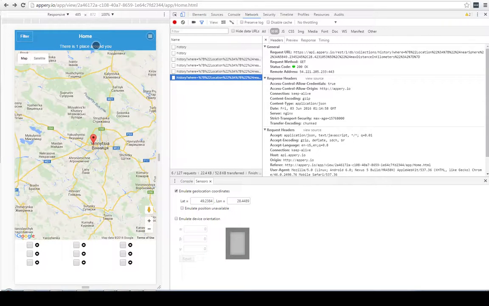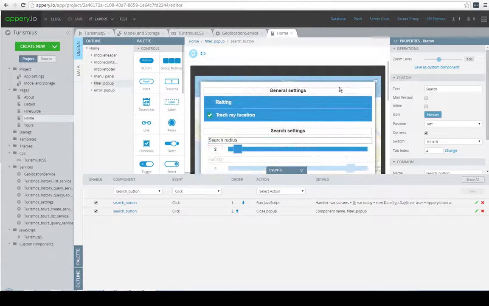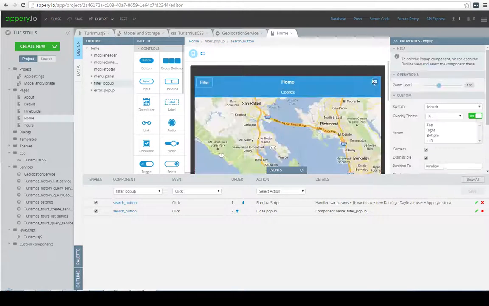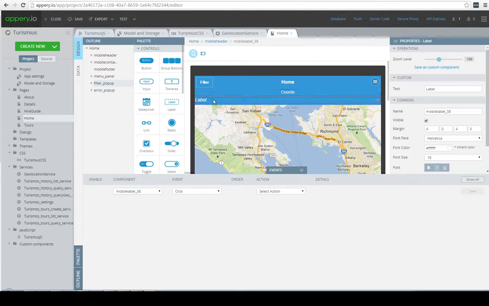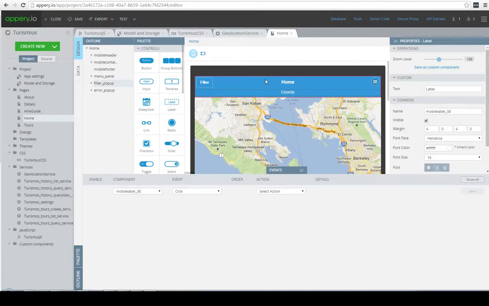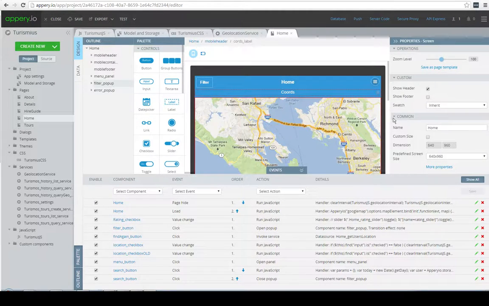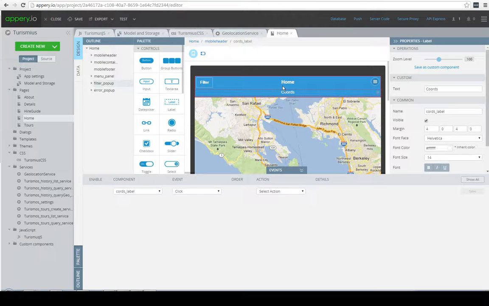Appery, on the other hand, creates it for you, so I don't need to waste time to create this nonsense like header. I just can go and drag and drop any component I would like, and it will be automatically generated during the build with all styles and settings for this component.